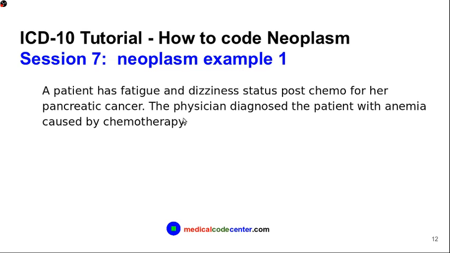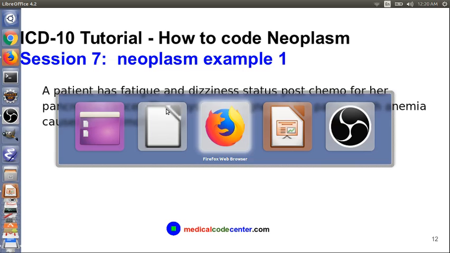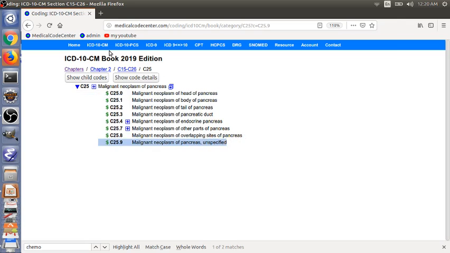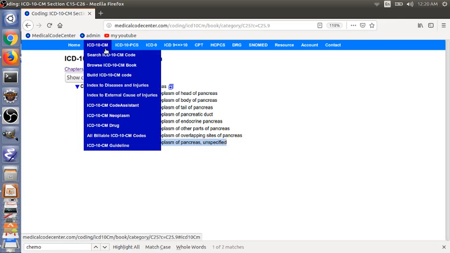The third code, as we go through the coding guideline, we have to code the adverse effect of the anti-neoplastic drugs. So how to get that code? Let's go to the coding book. In the ICD-10 CM coding book, there's another table.